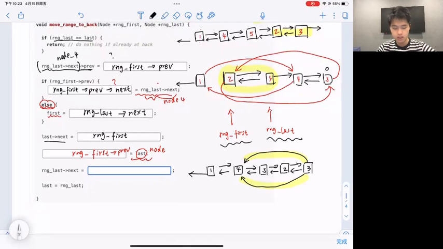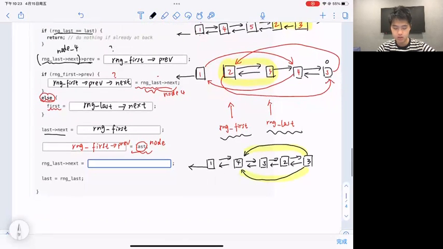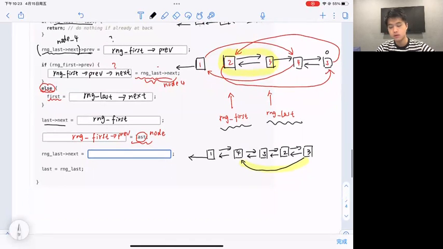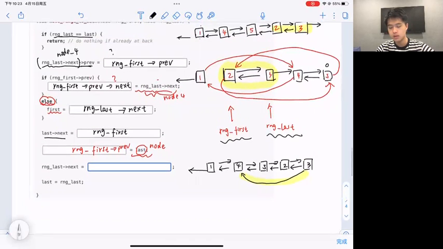So how can we do that? Oh, these 2 are duplicated, sorry. So I need to address only these pointers. So in this case, RNG last's next, that is these pointers, should be set to pointing nowhere.